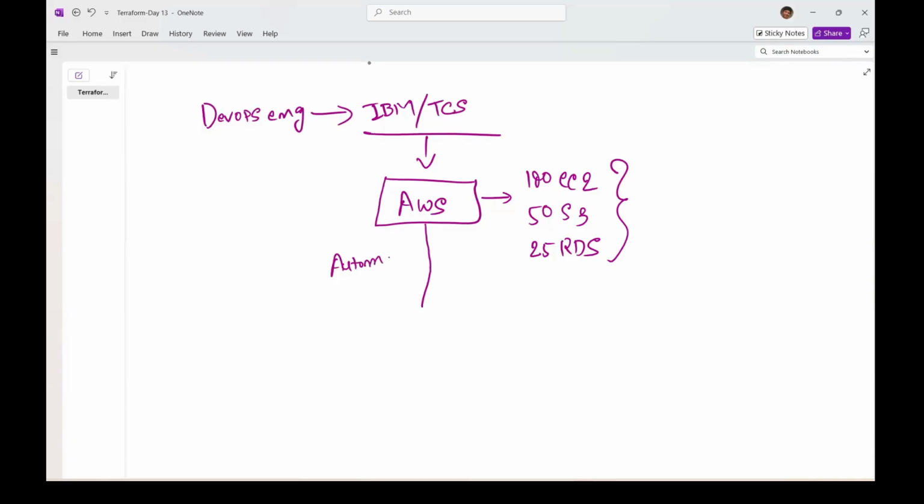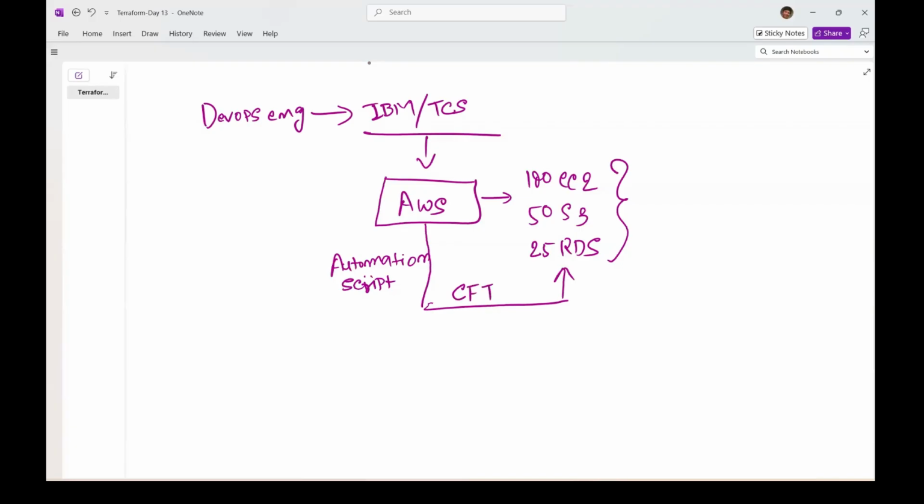Now automation, and this word automation I'm reiterating from our day one itself, is very much important in 2025. You must have good knowledge of automation in order to excel in the IT industry, because of the challenges and the huge competition. You must be very good at automation. So being a good DevOps engineer, you have written some sort of automation script to create these resources. You have written a CloudFormation template.